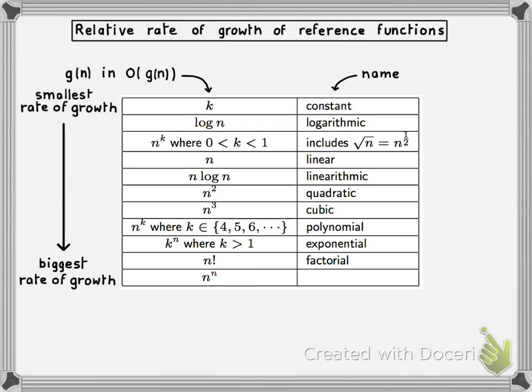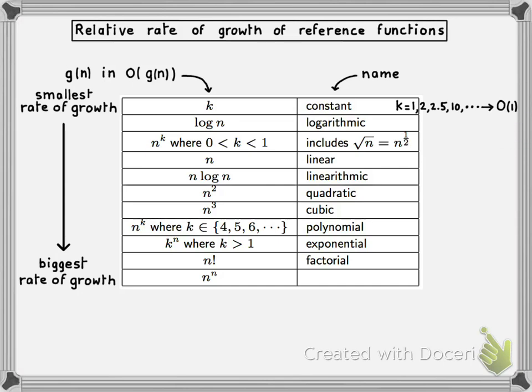Now, let's consider a couple of new facts. First, let's focus on the constant function, g of n is equal to a constant k. So what does it mean when we say that a function f of n is big O of a constant? Well, in particular, that means that the value of f of n does not grow when n increases, or at least it does not grow beyond a particular constant. The constant k could be any real value, like 1, 2, 2.5, 10, or even a negative value. But in general, when we say f of n is big O of a constant, we always use the constant 1.